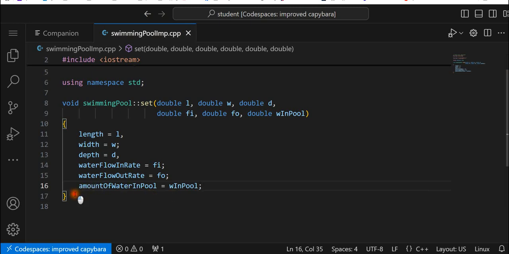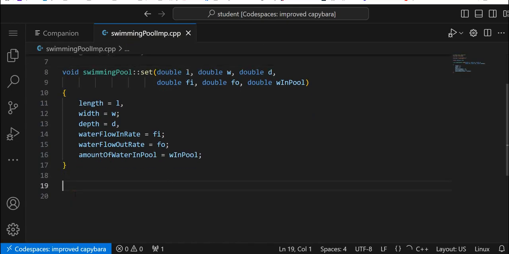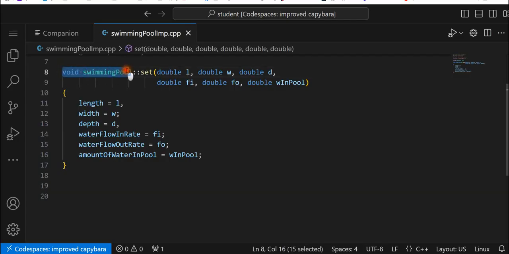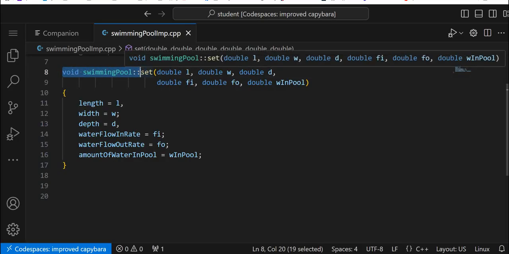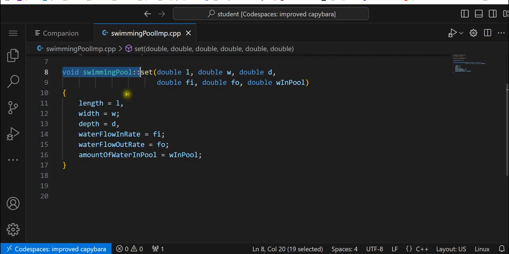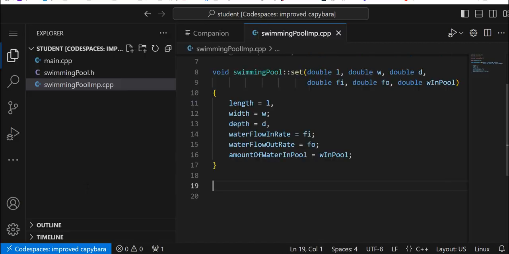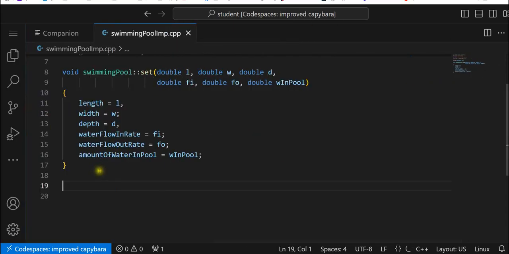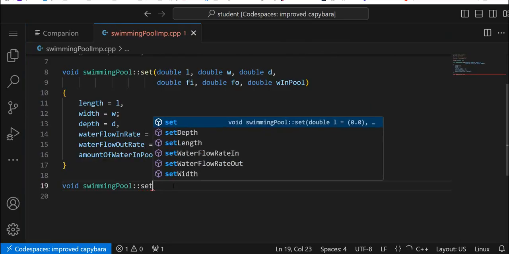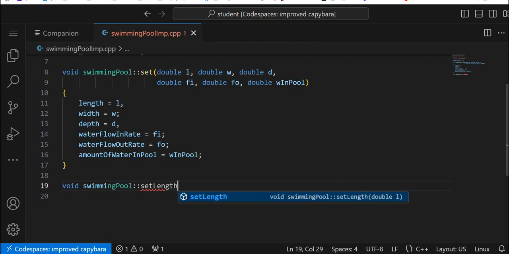So next function, let's go ahead and set this up because we're going to use this a few times. So copying that, Control V. So water pool. So let's go set length. And we'll use double L, length.